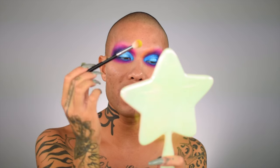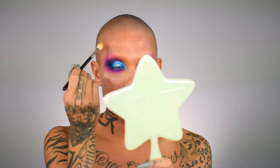So in the yellow, you guys, this is called the Honey Palette. I'm gonna be using the color Sweet Spot. I might even do something with the Palooza. This is really pretty. It's almost like a very, very chunky glitter. Let's see what this does. Oh, I mean, it did something. It's not as pigmented as I thought it would be. I do like what it did. It kind of really softened my inner corner. I like it. I'm not mad about it. That yellow is kind of whatever to me. You guys are probably like, I'm not even sold.